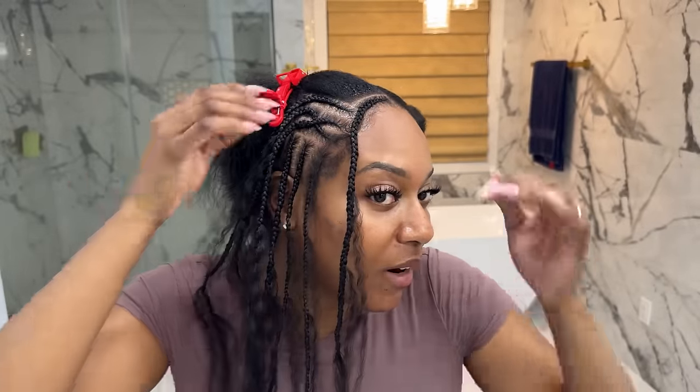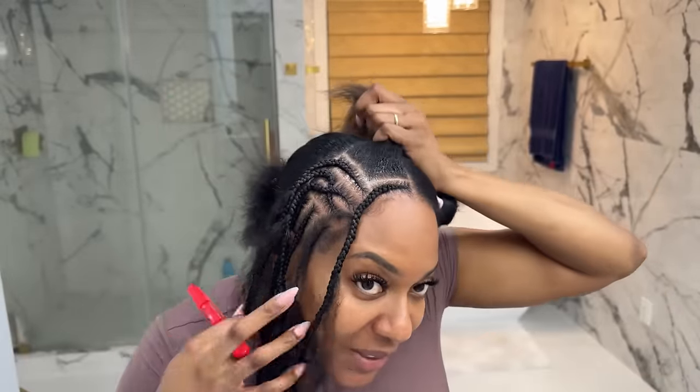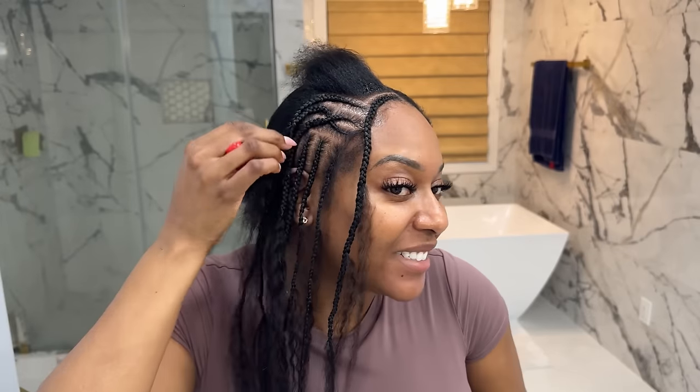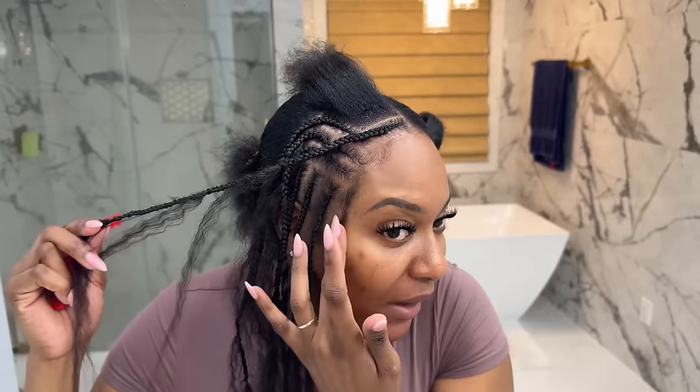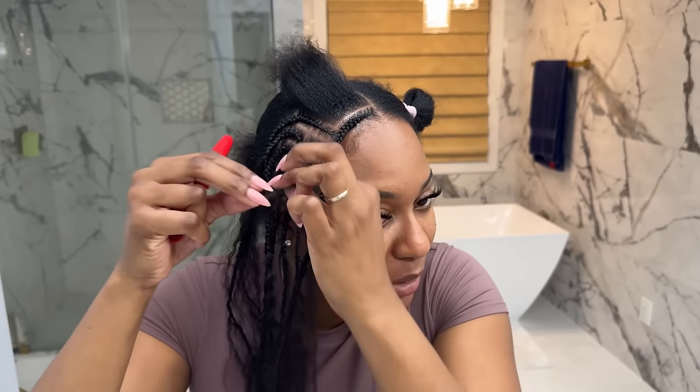Y'all, how cute is this so far? I'm so obsessed with this. It's not even halfway done, and I love that I did this braid right here. I left out a little bit more hair, and once I put some mousse on this, it's gonna curl up some, but these are just so cute so far.